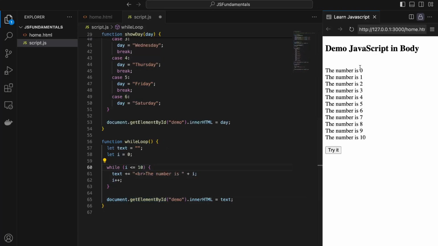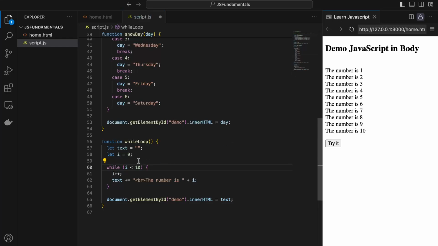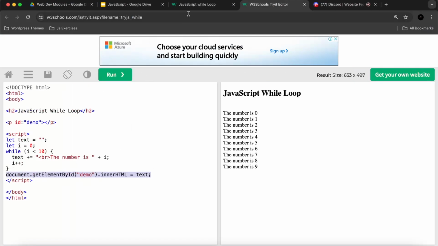Alright, let's say I want to add 1 and I don't want to show this 0. What I can do is put the increment at the front instead. When I put it like that, it will only show 1 to 10. See? Number 1. What is happening is 0 is less than 10, true, right? So it will add 1 here first, and only then is it inserting into this variable. That is why it's showing 1. Okay? So this is how while works. Now do while. Let's check do while.